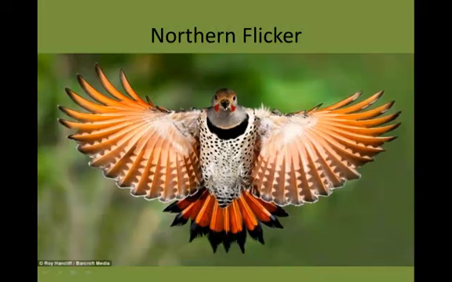Got the northern flicker, and you're probably aware of this one in the springtime. It's got that beautiful salmon color underneath the wings, and if you look, it's got little red whiskers next to the beak. That's a male. The male has red whiskers. The female's going to look very similar, except she's going to have black there instead.